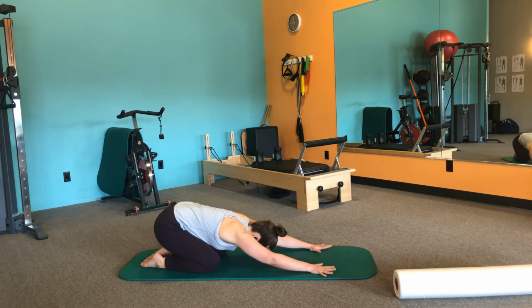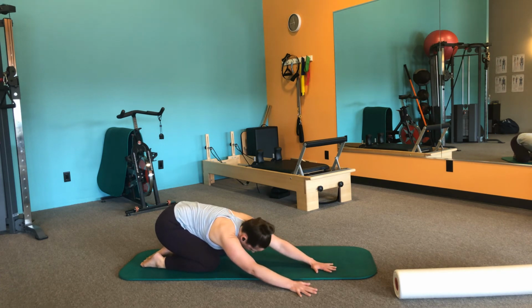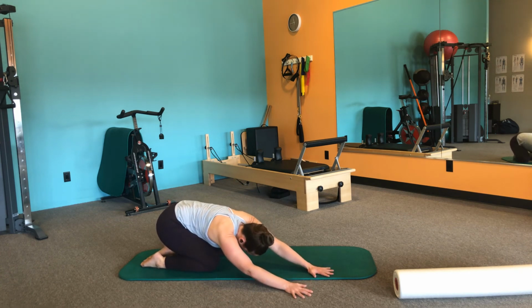Reach those hands out, and we're going to walk ourselves over to the right. That means I'm going to reach the left fingertips out wide. So I don't really want a big side bend here. I want more thinking about a diagonal. So pull that left hip away from your left fingertips and feel that stretch through the back and through the back of the arm and maybe into your armpit a little bit.